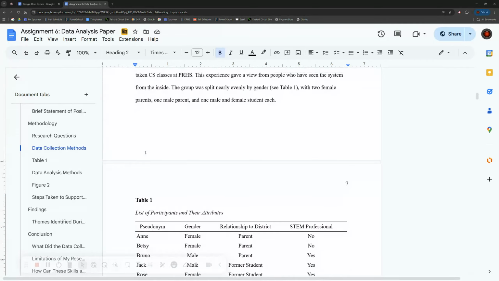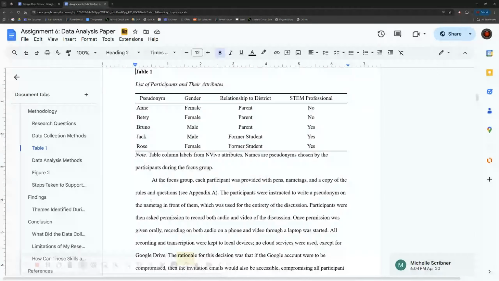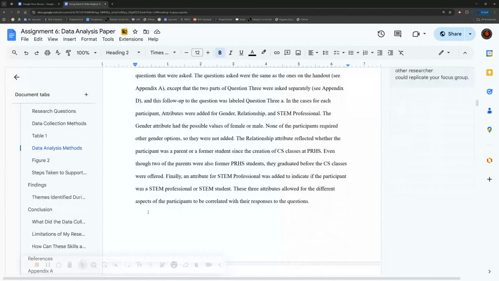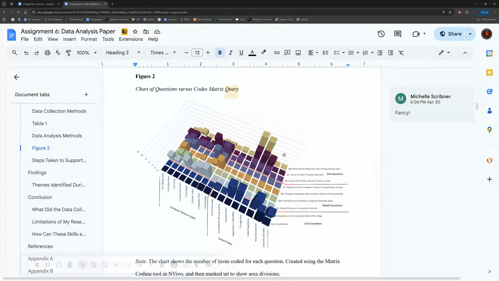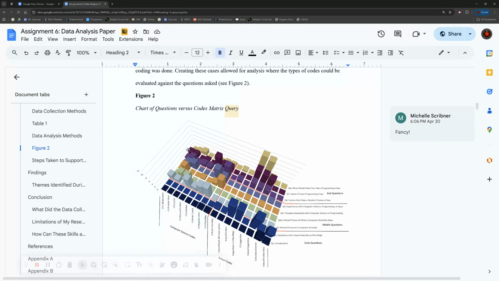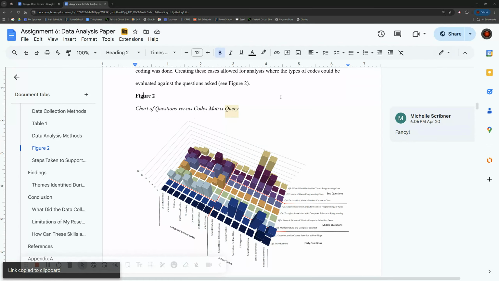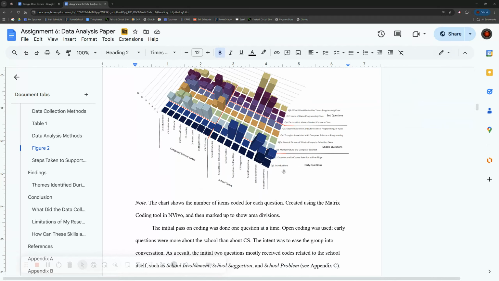What's better about these headings is I can send these links, these headings, directly to professors or writing pod people for feedback. So if I had a question for my professor, like whether this figure is too busy. I was a little questioning because I think it shows some really interesting points, but it is kind of busy. I could ask my professor by right clicking on this heading and copying the heading link, and I could send that to my professor, and they can come right to this point inside the document and look at it without having to scroll through or find it.